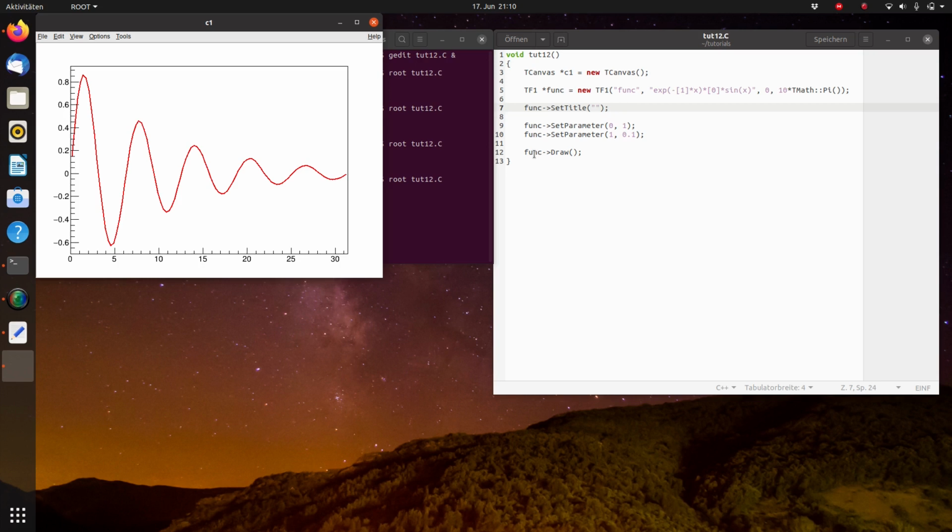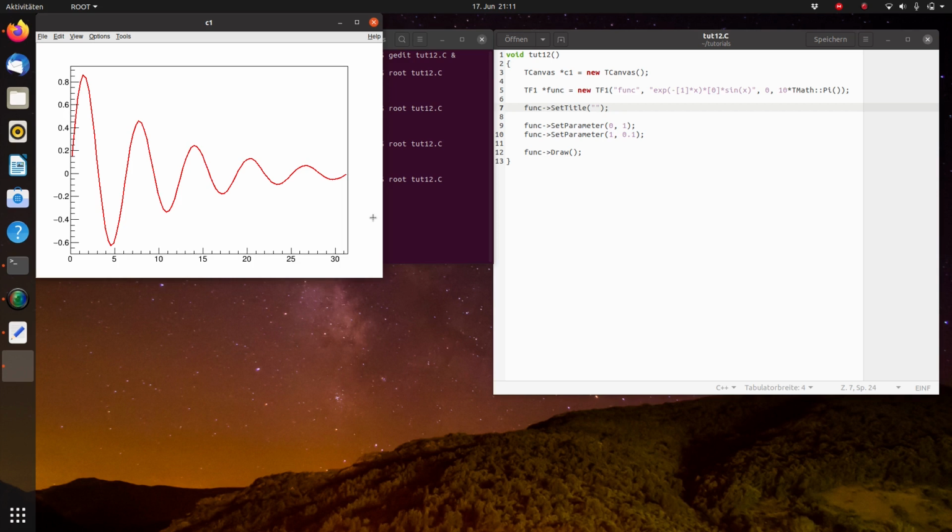Okay? So before continuing on this, there is another possibility to define a function. This I will show in the next video, and then after this I will tell, because I was asked about it, I will explain how to export such a graph. In special formats you can export it as PNG, as PDF, or for example as LaTeX. And when you want to insert this in your own publication or in thesis, then it's good that the font sizes and the font type is matching with the one of your paper. And these things I will explain in one of the next videos.